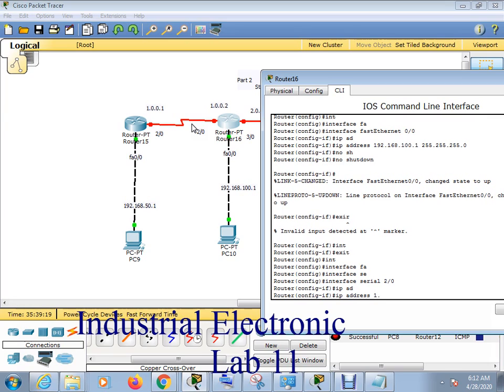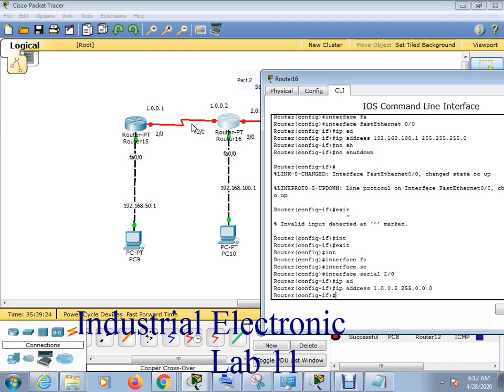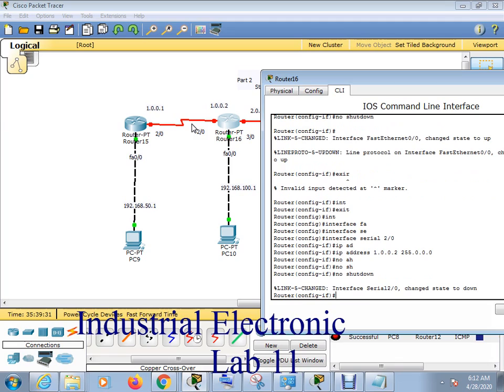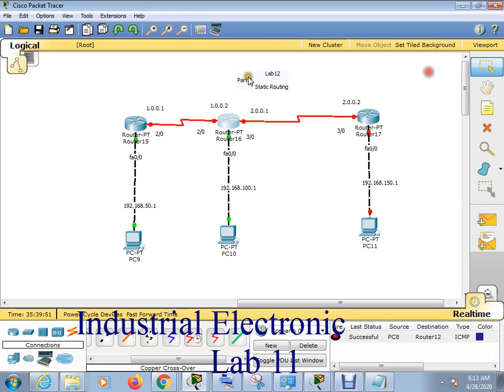The IP address is 1.0.0.2 and the subnet mask is 255.0.0.0, and now we have to use the command no shutdown. Okay, it will still link down. So what is the reason behind it? We have to find the reason.